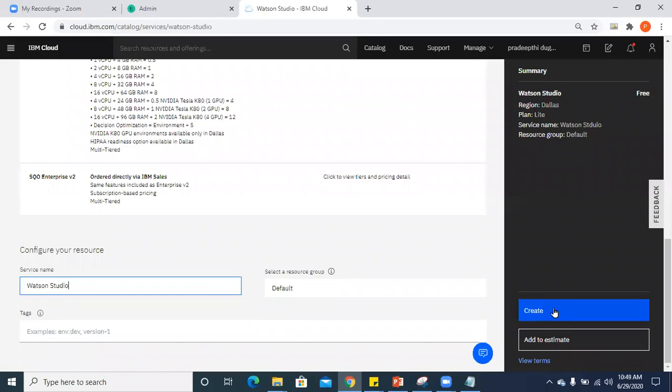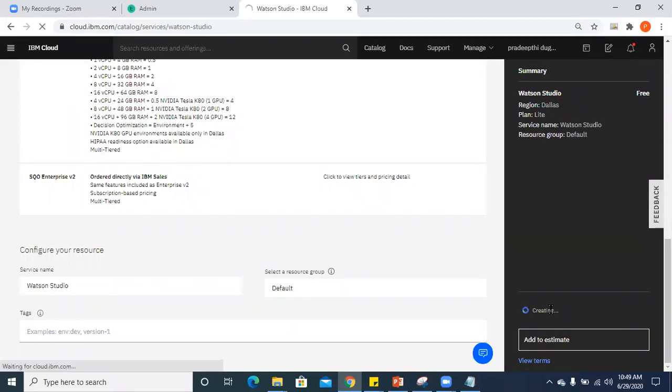Have you clicked on create? If I click on create again, I cannot show you the whole process, guys. So once you are done, then only I'll click on create. You guys click on create, but I'll not do it. Done? Done. So I'm just creating it. So my service is created.